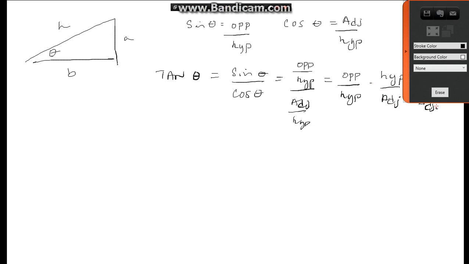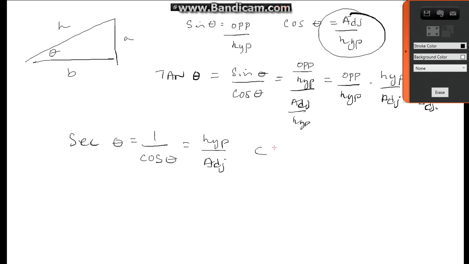And then obviously you've got your reciprocal trig functions like secant, cosecant, and cotangent, where secant of theta is 1 over the cosine of theta. So literally you have relationships that we can also use. Using this definition, secant would be hypotenuse over adjacent. Cosecant would be the reciprocal of sine, which would be hypotenuse over opposite. And cotangent would be the reciprocal of tangent, which would be adjacent over opposite. And this is all in terms of right triangle trigonometry. So it's really not bad.